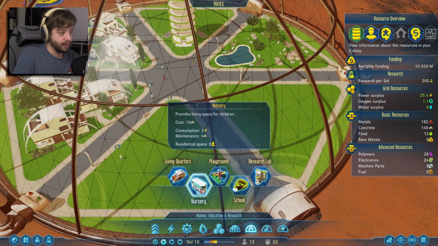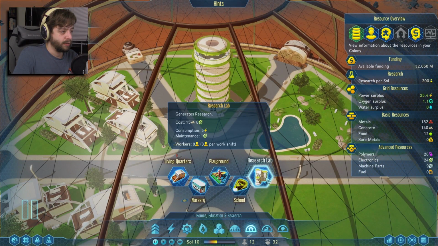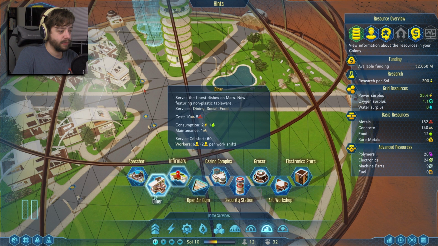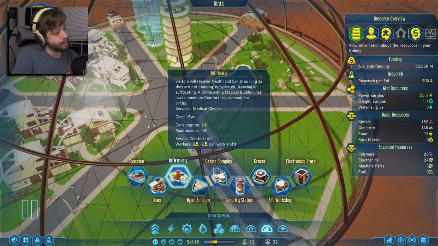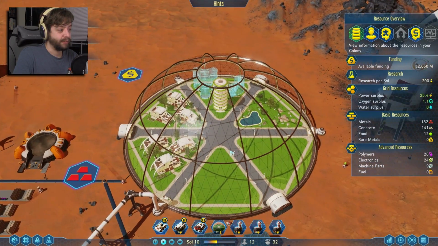Let's see. Space for children. A research lab. A research lab is probably good. It's going to take a bunch of electronics, but we'll get that up and running. And then if we want, maybe an infirmary would be good. Let's get that up and running. Some basic stuff running.